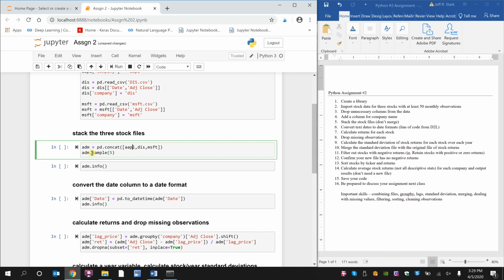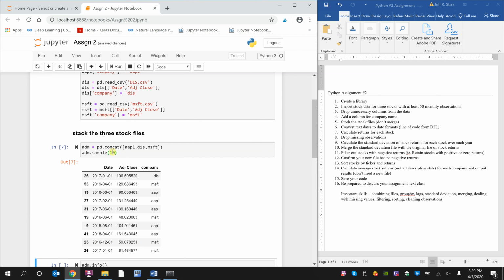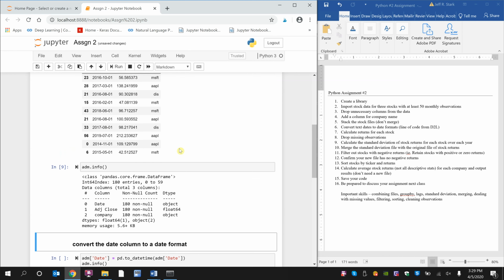And when I run this, this is probably a new bit of code that you haven't seen, dot sample. It behaves the exact same way as head does and as tail does. The only difference is sample is going to give us a random sample of however many observations we put in here. So we'll get random ones throughout the whole data set. And there you go. With this random sample, the first one's an observation for Disney, Microsoft, Apple, Microsoft, and so on. And if we were to run this again, it'd give us a different sample of 10. And that will just keep on going down.